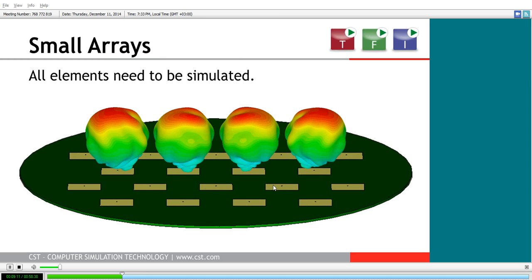So of course we'll focus first more then on small arrays because this is definitely the most pertinent workflow for 5G antenna simulation. So in this case, we cannot do a periodic approach, so each element will need to be simulated. Depending on the operating specifics such as bandwidth and the overall electrical size, any of our flagship general purpose solvers are well suited for this type of simulation. However, particularly at higher frequencies and for larger finite arrays, the very, very low memory footprint of the time domain solver can become highly advantageous, and it's generally the one that we suggest for finite array simulation as a result.